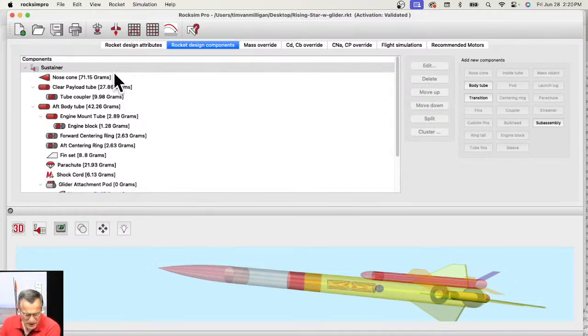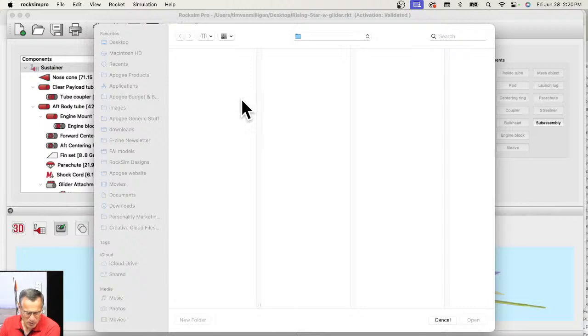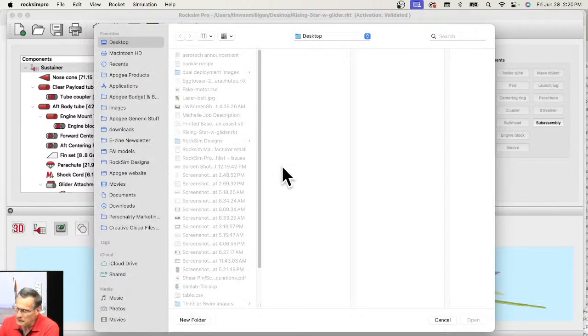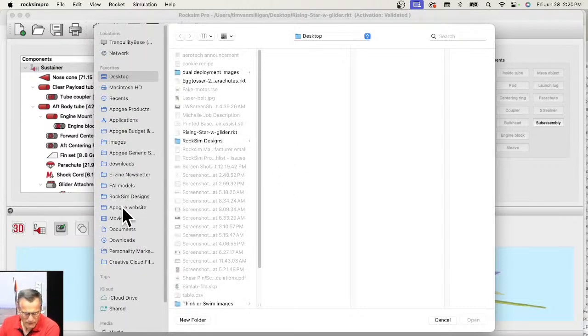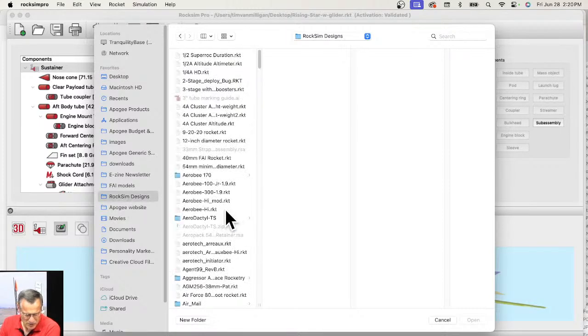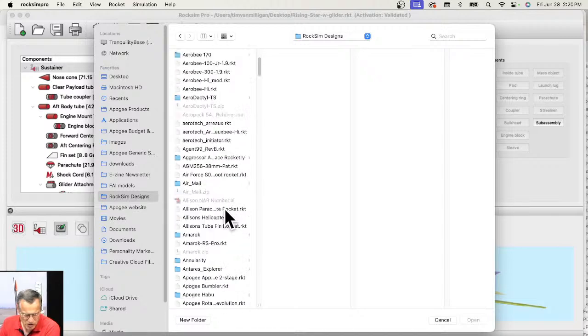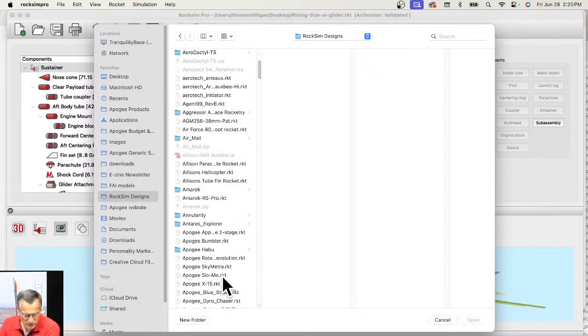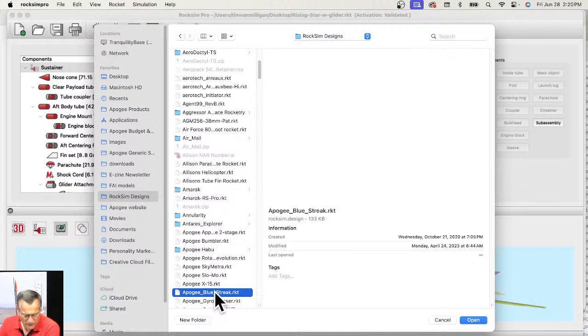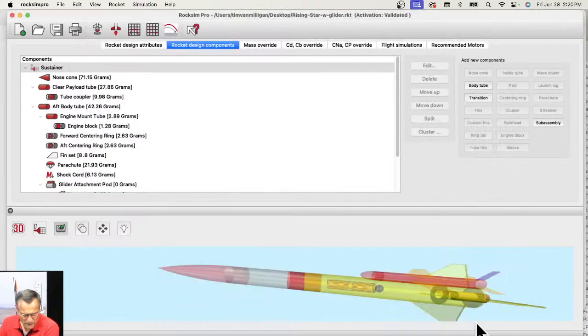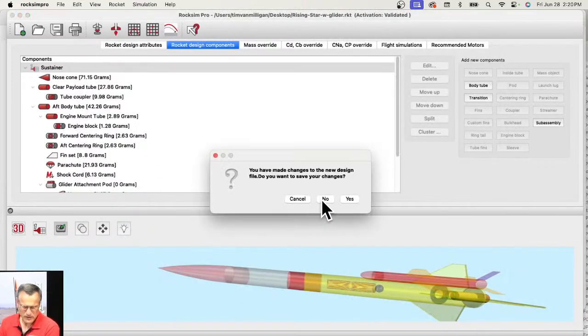I'm just getting the spinny ball of death. RockSim Designs. Let's go with an Apogee Blue Streak. Save my changes? No. Let's see if we can get it to crash.